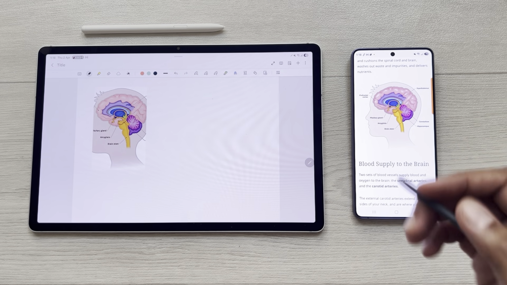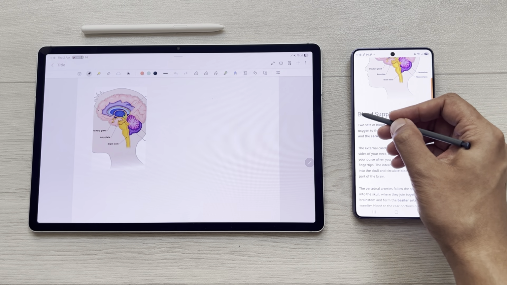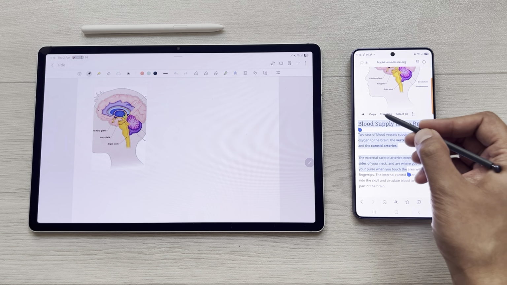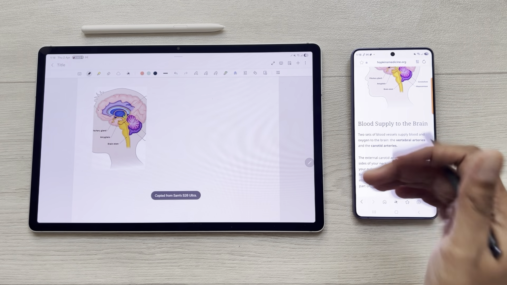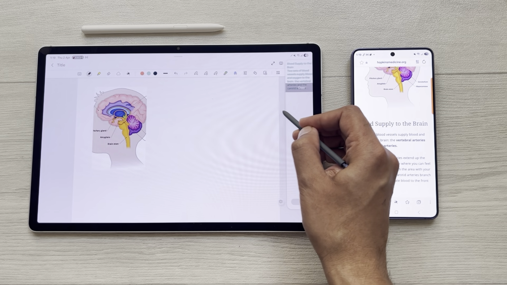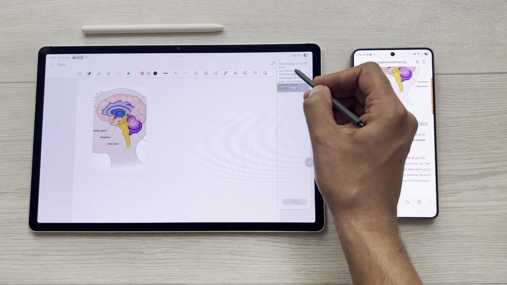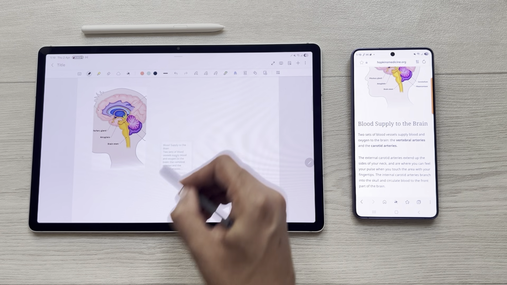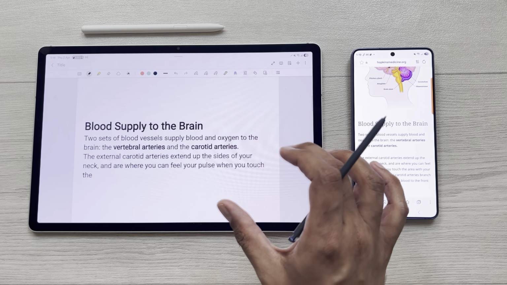The next thing is, same way you can also copy any text. So for example, I want to copy this text. So I will just copy it till here. Now I have this copy option. So I will select it. Now the same text will also be available on my tablet. So I will take out my clipboard and here you can see the same text is available over here. So I will press and hold it and then I will drag and drop this text to my notes. And later if you want, you can also edit this text as well.